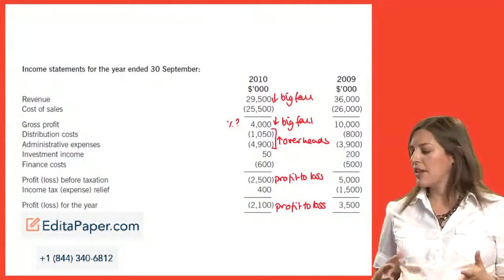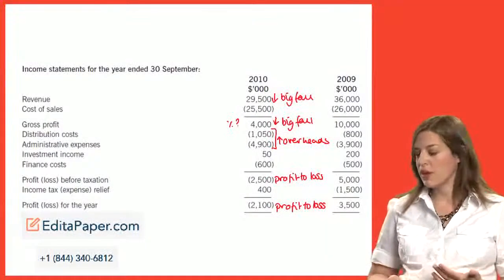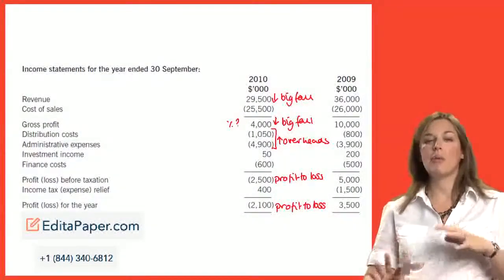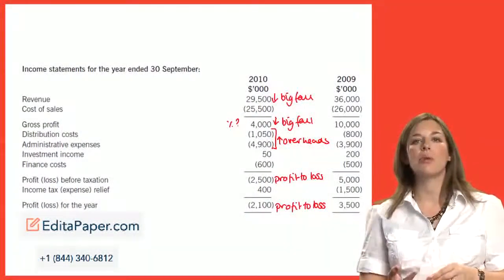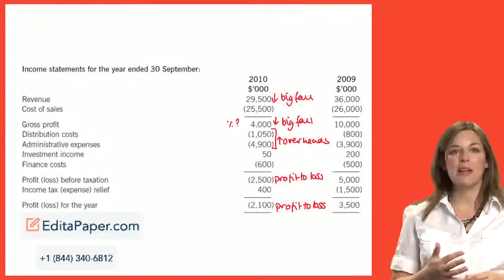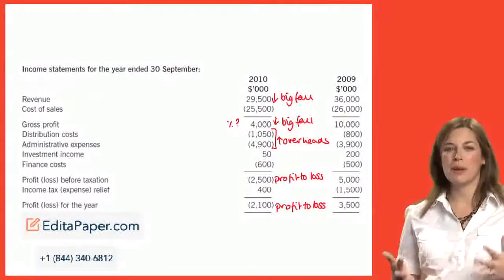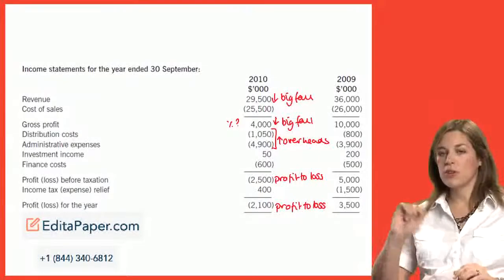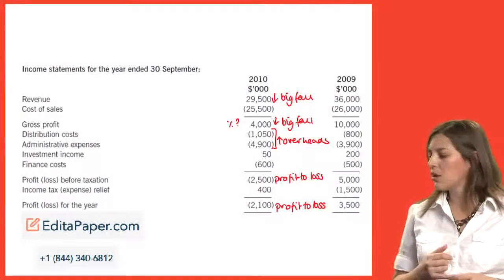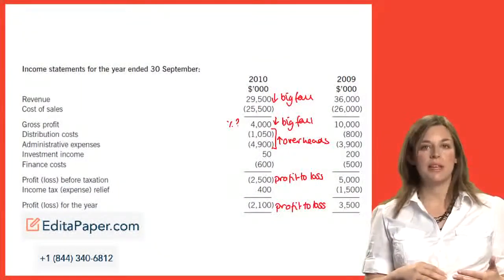So if you have a look here in the income statements for this question, you can see that revenue's fallen by quite a significant amount, and so has the gross profit. So I'm automatically thinking, okay, what's going on here? Something's happened that's caused some downturn in the business. Margins appear to be down quite significantly, and I'm already thinking about what ratios I might want to calculate. My automatic assumption is some gross profit margin. So I've just jotted down on my page, got to do a percentage calculation. What else is going on? Well, overheads are up and the company has gone from a profit position to a loss position.